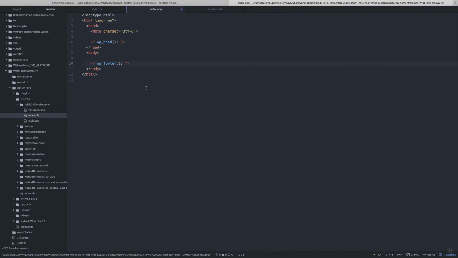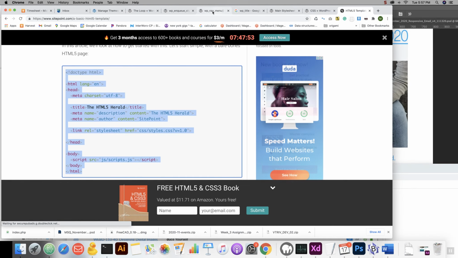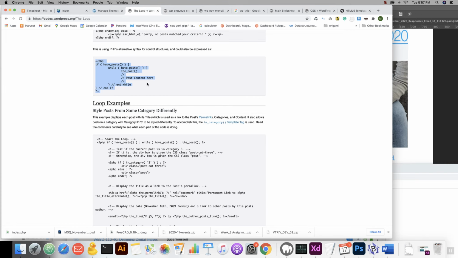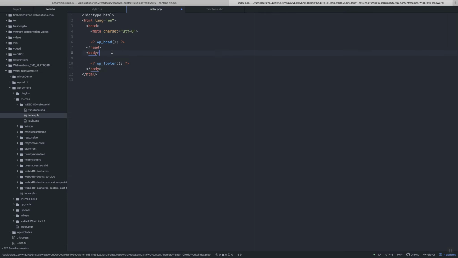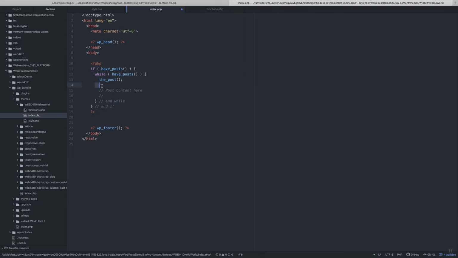Okay, and then we want to have the loop. Inside the loop, I'm going to add 2 template tags, the title and the content.